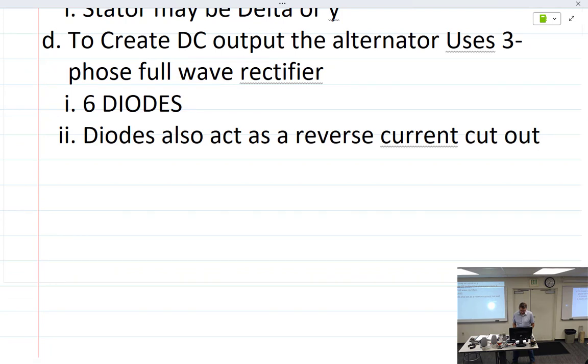So we already talked about the 3 main parts: stator, rotor, diode assembly. Operation theory is the same as a generator, but the armature is stationary and the field is rotating. All right, so what are some of the advantages?